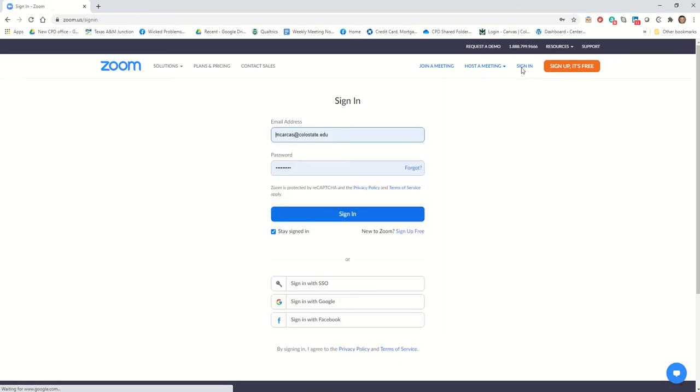So I already have a Zoom account. Zoom accounts are free. The free version only allows you to do a 45-minute meeting. So to do a full 2-hour NIF forum or something like that, you will have to at least pay for the lower level per month for Zoom.